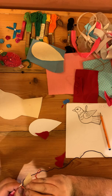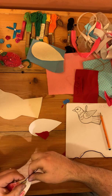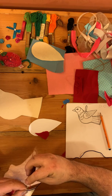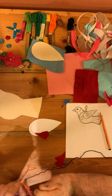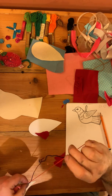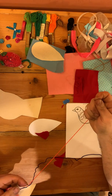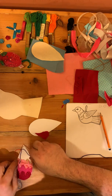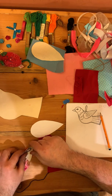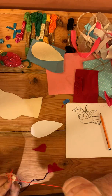And if you remember from your color theory, orange and blue clash against each other, so that I know is going to give a nice sort of vibrancy, the orange against the dark navy, because they do clash against each other. But I'm just trying to get the stitches as close together as possible so that that's going to firmly hold down that navy thread. Now, if I want to create like a loop to make a feather effect like that, I can do that on the tip like so.